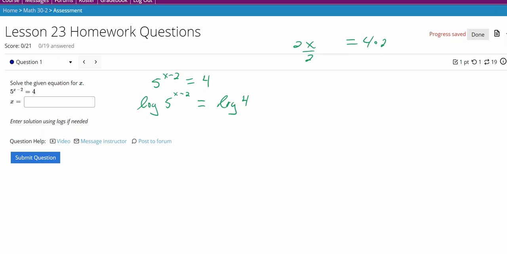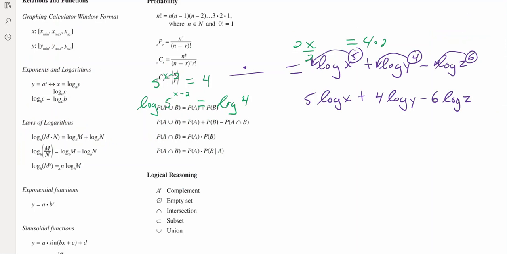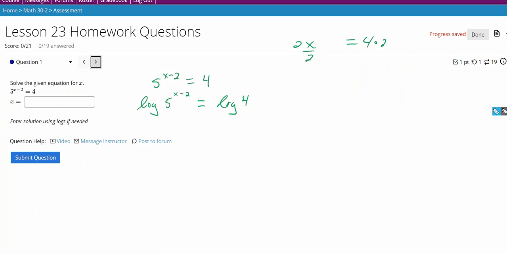Okay, so why do we do that? Well, if you remember back to our log laws, one of our laws was this one right there. Do you remember that? Where if you have a power, then you can just bring that power down to the bottom level. So we're going to utilize that, because that's what we're trying to do. We want to bring the exponent down. So using that log law, now what I can do is bring this guy down to ground level. So now what we have is just x minus 2 in brackets.